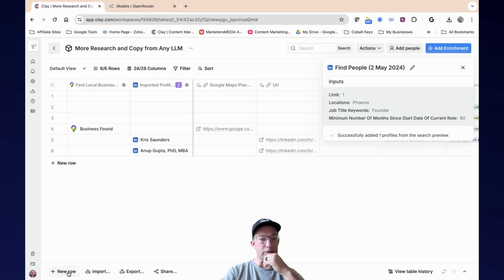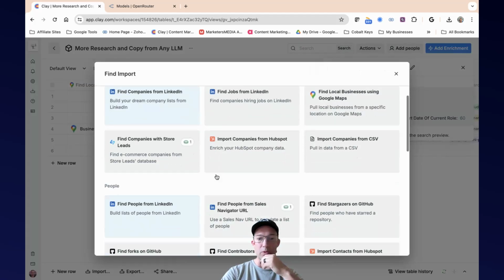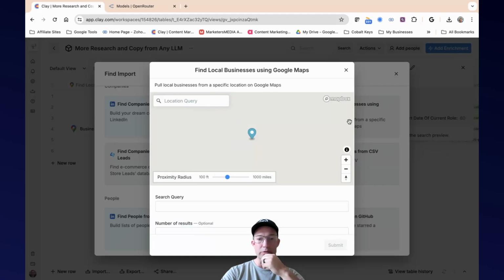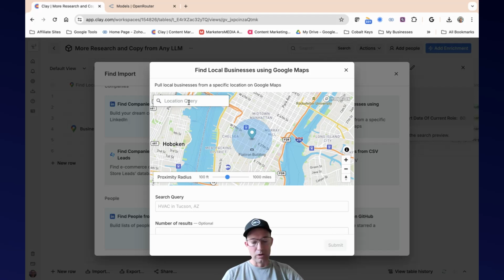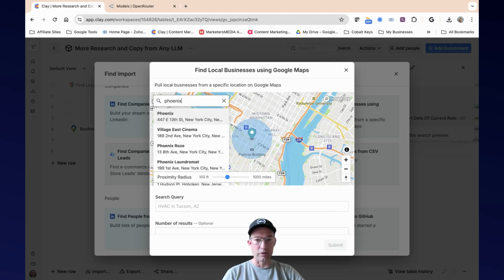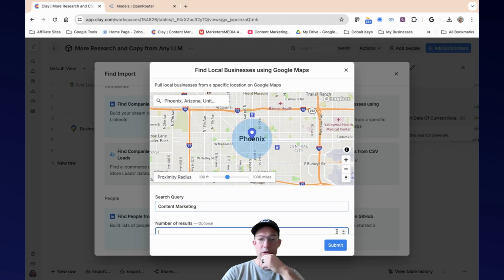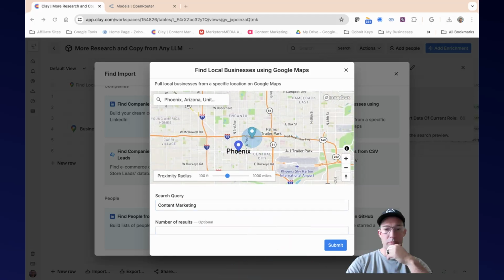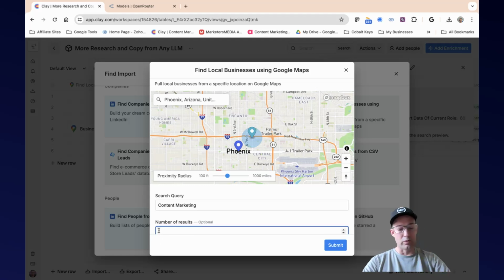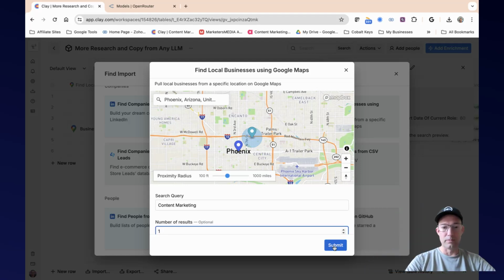So the next thing I'm going to do is import a business using Google Maps. So again, I'm in Phoenix, so we'll do Phoenix, Arizona, and then we'll do content marketing because that's what I do. And we will say, let's see here, let's move me out of the way. We will do one result. So let's submit.